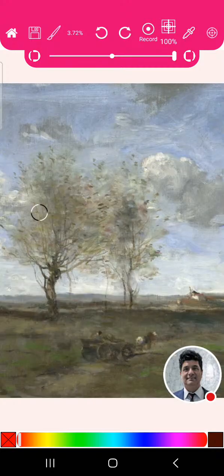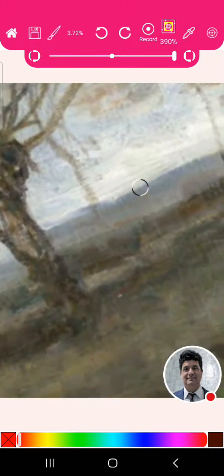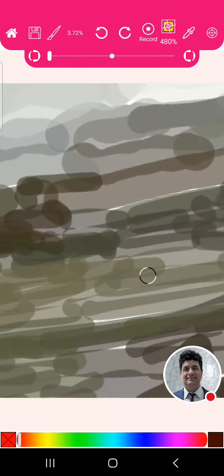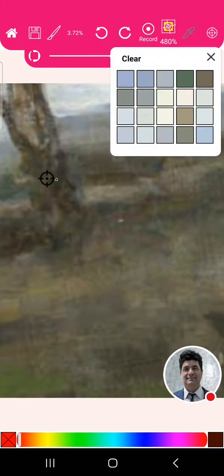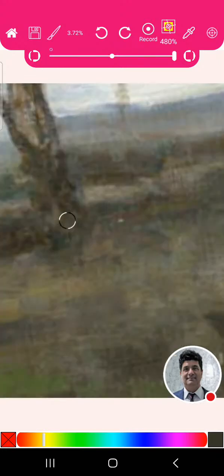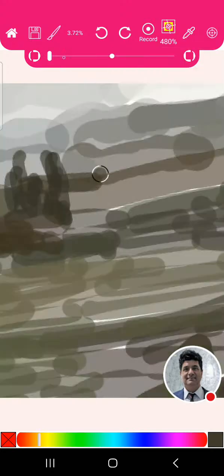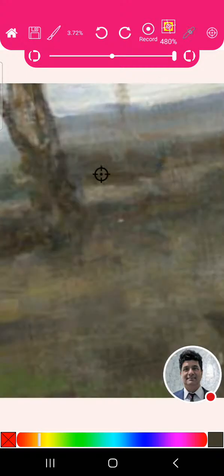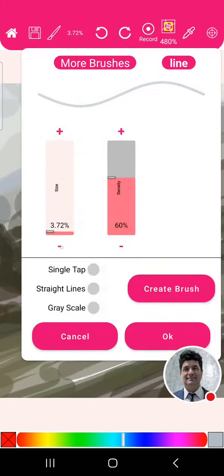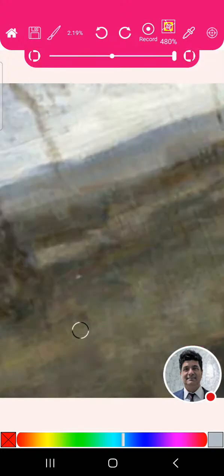See that? When I'm putting my eyes here, I can see that this area needs work. So that's what I'm going to do. And then I'm going to pick this color. See how I'm picking out tones? Adding that. And then I can see a beautiful horizon there. Blue. And this brush is quite thick, so I might reduce it a little bit. 2.2%, okay? Let's see what we have here.